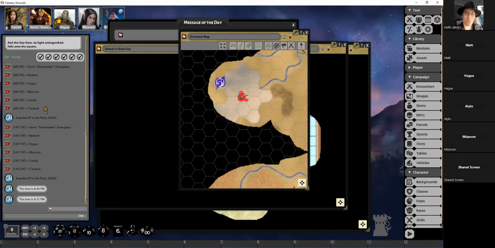Those of you grabbing the Cloudscape, you sail up through the channel. You turn.